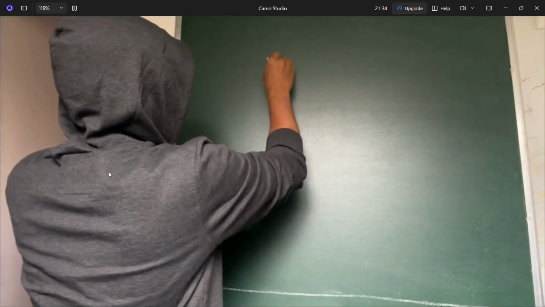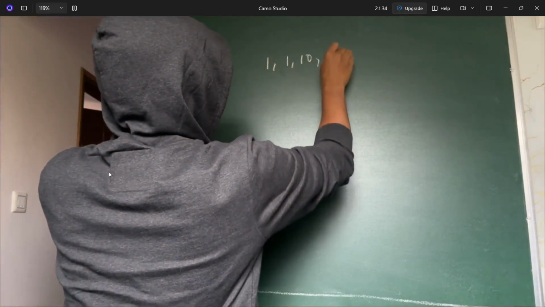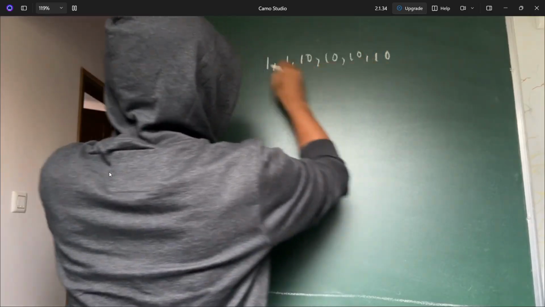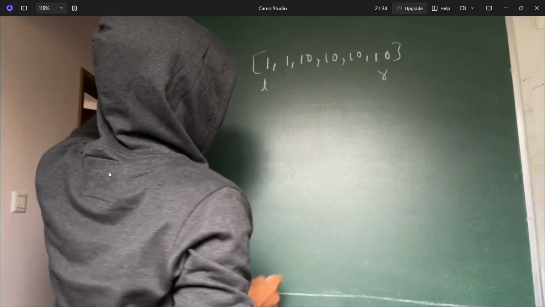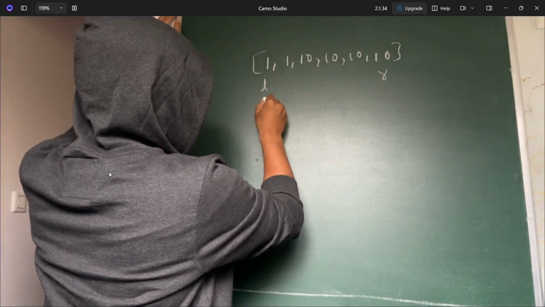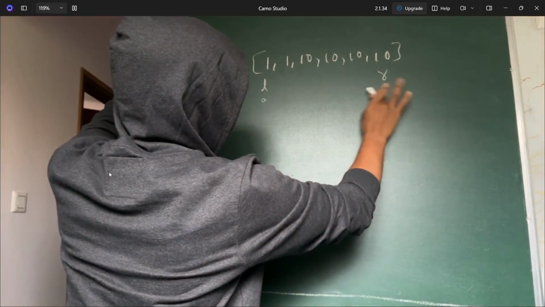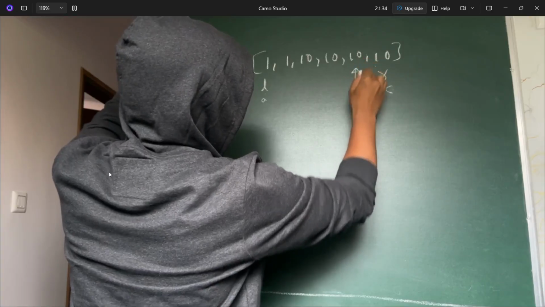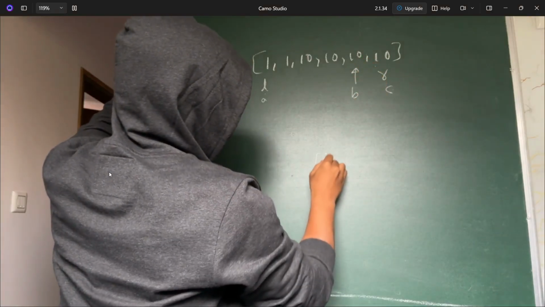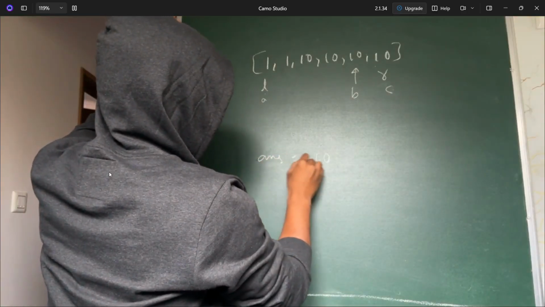So yeah, the second example is 1 10 10 10 10. It is already sorted, so your left pointer will be here and the right pointer will be here. So you will assign A for this, and this is C, and one less than that is B. So the B you got is 10. So your answer will be this.